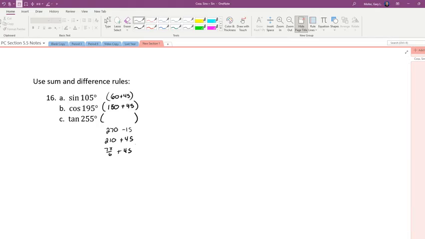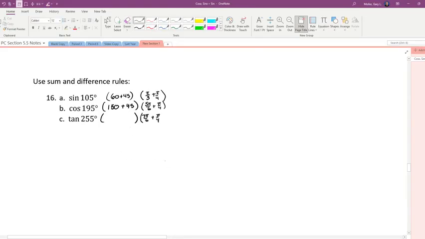And I don't know about you, but I do prefer radians at this point than degrees. So I'm going to say this is pi over 3 plus pi over 4. 150 is going to be 5 pi over 6, because it's 5 times 30 degrees, plus pi over 4. And 255 is 210, which is 3 goes into 21 7 times, so it's 7 thirtieths, so it's 7 pi over 6 plus pi over 4.